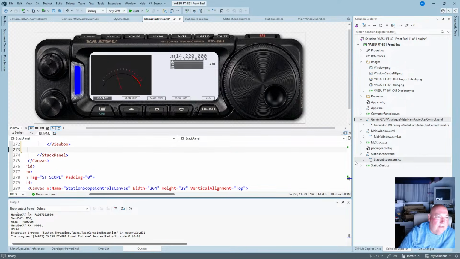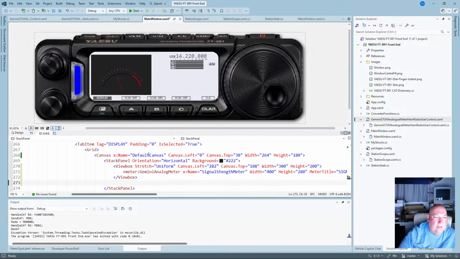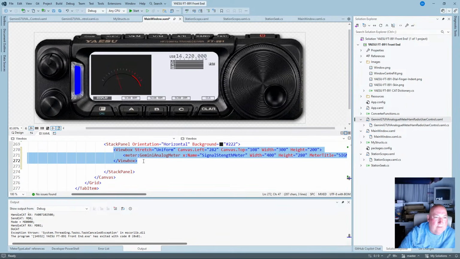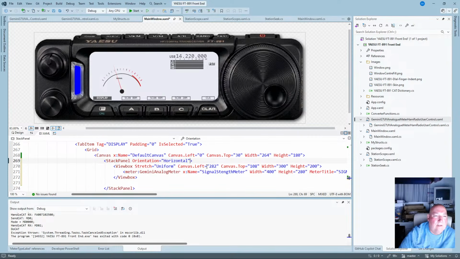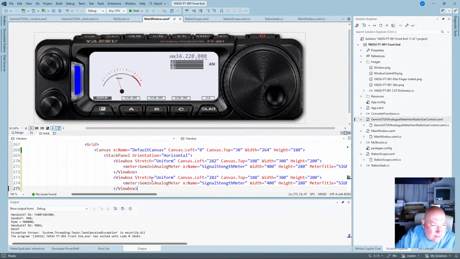Actually, we could put another one in as well. Let's do another one. Let's have two. Right, so this one's going to be... What else can we say?